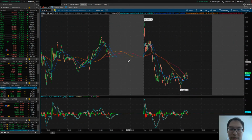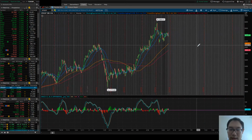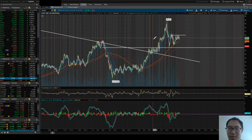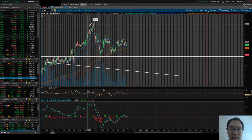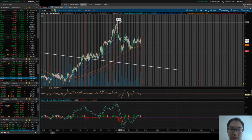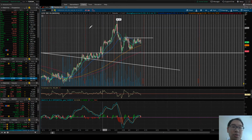Of course, we know Gush follows SPSIOP, and it's pretty much mimicking what's been happening. So there's two perspectives that people are taking on Gush and DRIP and crude oil in general. We have the OPEC meeting, which people think they're going to increase production or something, which obviously would lower oil prices. But looking at this, people think that this might be a bear flag pattern. So massive surge down, followed by a bear flag, and then there would be another leg down. At the same time, one can argue that's a bull flag pattern. Surge up, followed by a consolidation pattern. So that's why people are conflicted as to where oil is going. And if you're conflicted, or if you don't want to play this pattern, certainly there are better patterns to go into. We have all these tickers that we are actively watching.